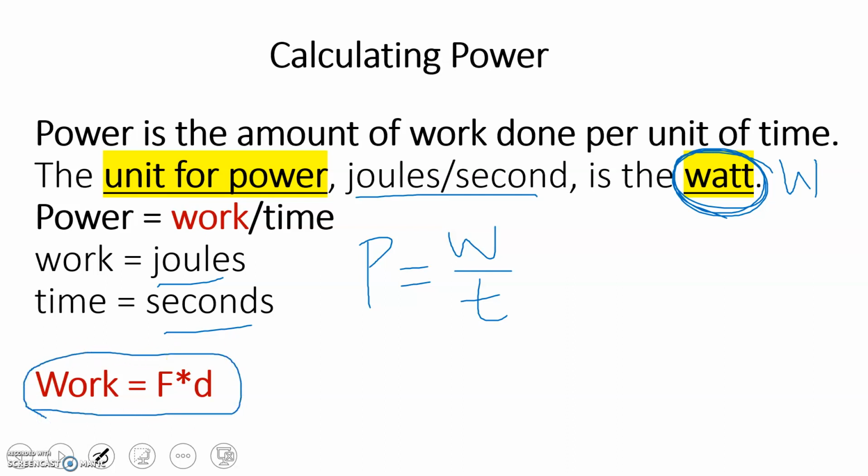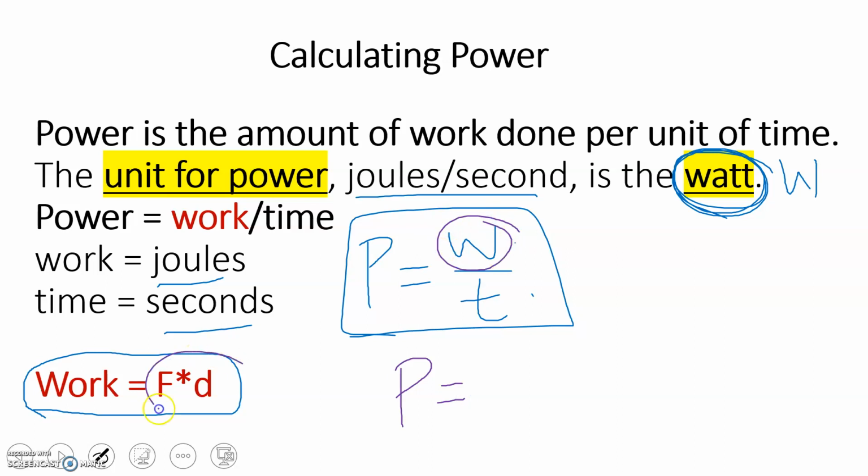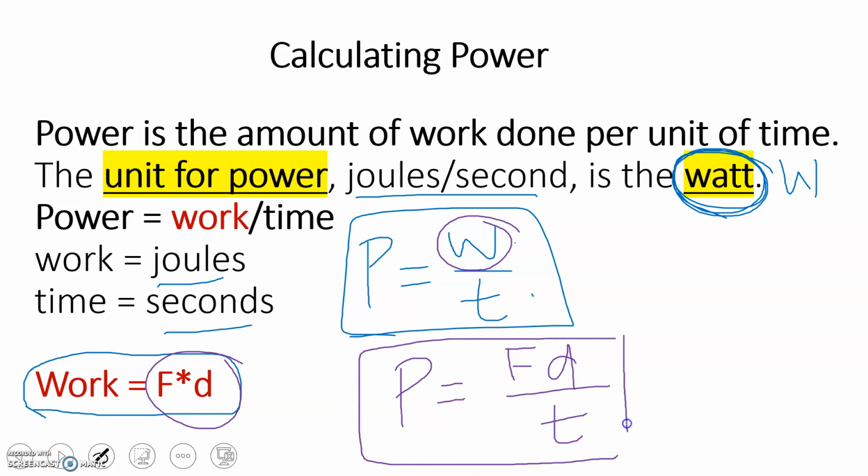So for some of these problems, you may have to actually find the work. If you have the work and the time, feel free to use this equation here. But if you're given a little bit more information and you have to find the work, you may need this complete equation. So power equals work, which we said was force times distance, so FD divided by time. You may need this version as well. This is just so you don't have to do two steps for the equation. You can do it all at one time. So I would write these down, and we're going to do some practice problems.